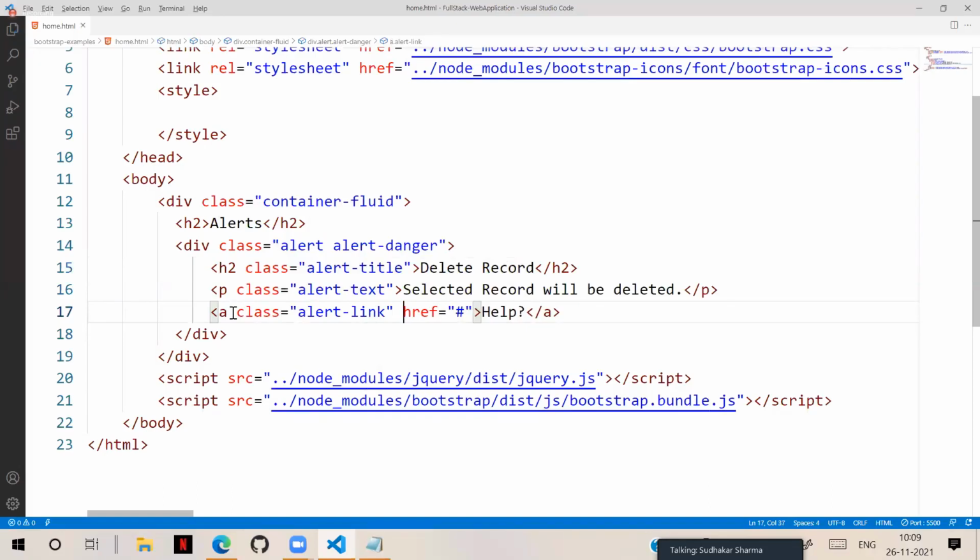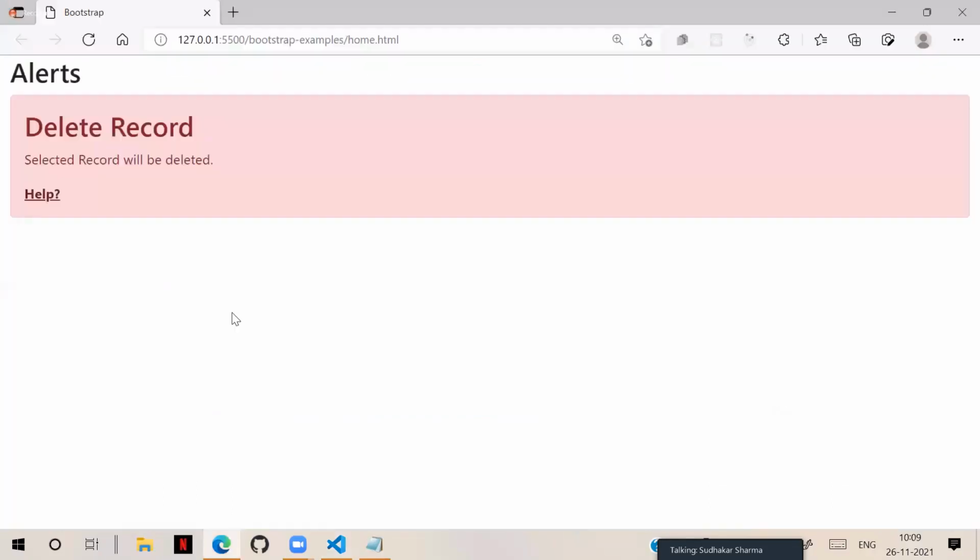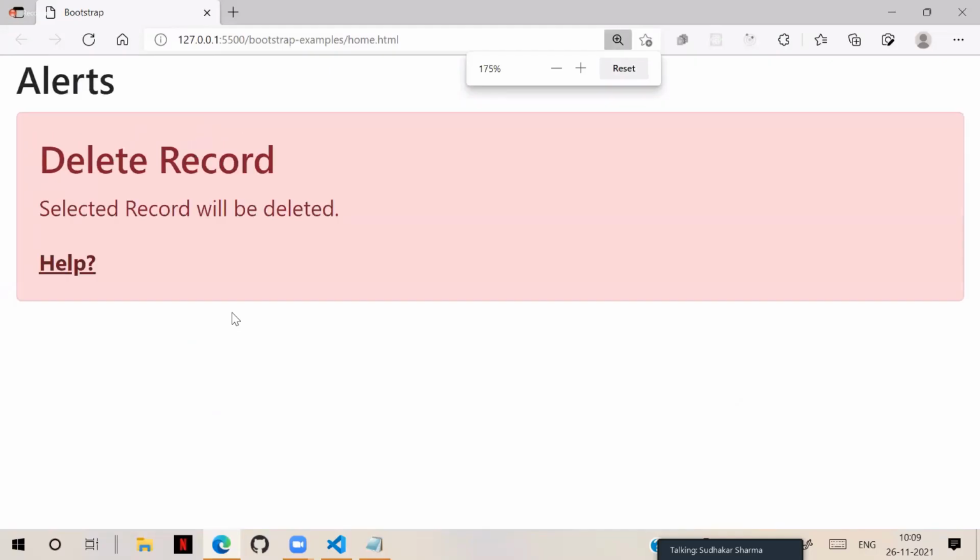Now usually it looks everything the same. That means colors will be the same. Text color, font color, everything will be similar. This is the appearance, how you configured and defined the options for them. Now the point is, this is closable also. If you want to make it closable, that means the user can see that message and close it.